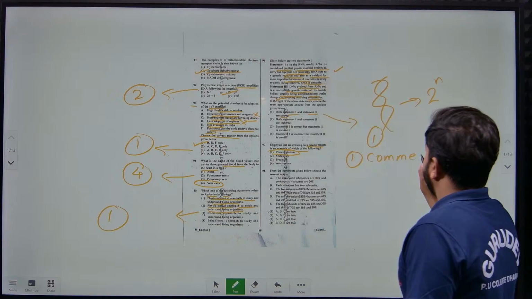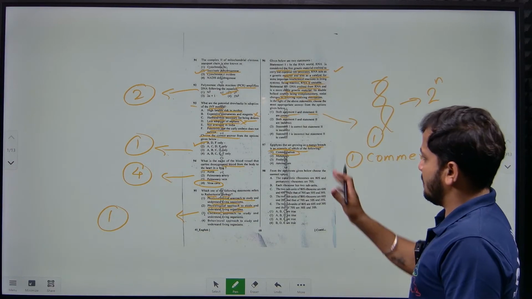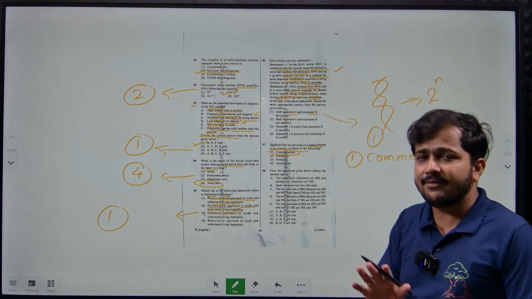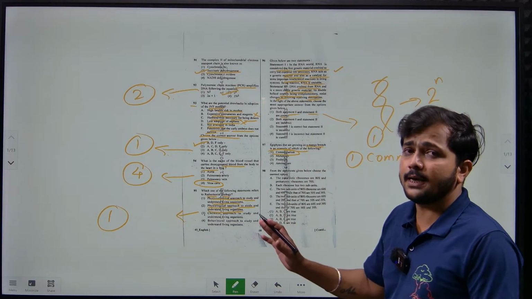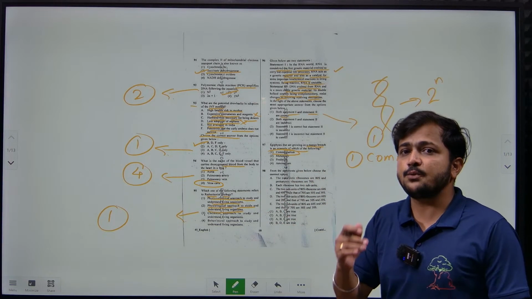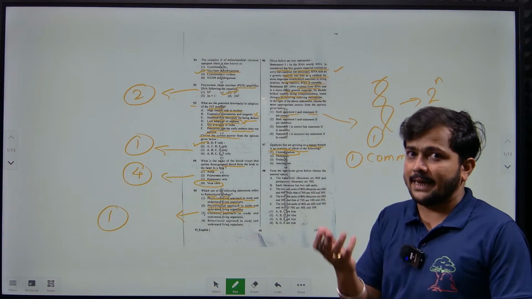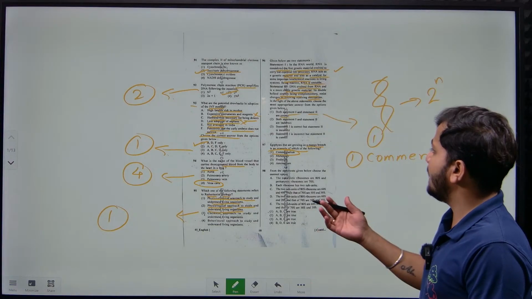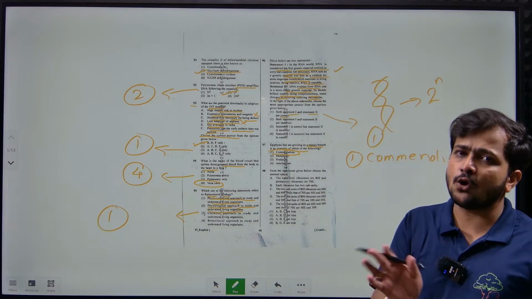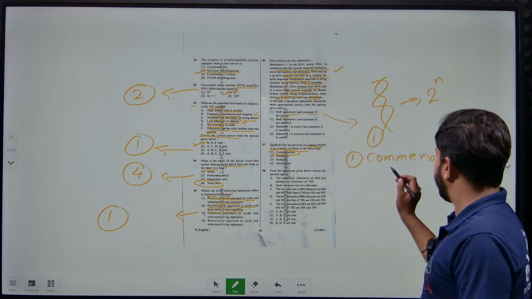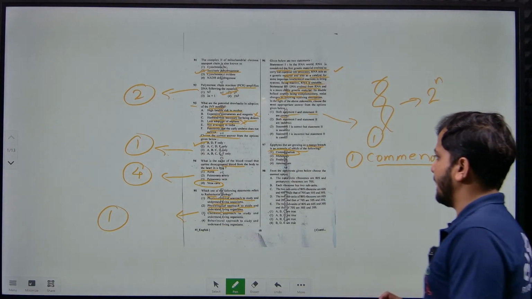Example of what? Commensalism, right? Because what commensalism says here is that one of the species is benefited, neither remaining. Epiphyte means the organisms which grow onto the other, right? Like onto the mango, majorly like an orchid growing. So definitely orchid will be benefited, right? But mango is not going to get any harm here. So that itself we call commensalism. So option 1 is the correct one, right?